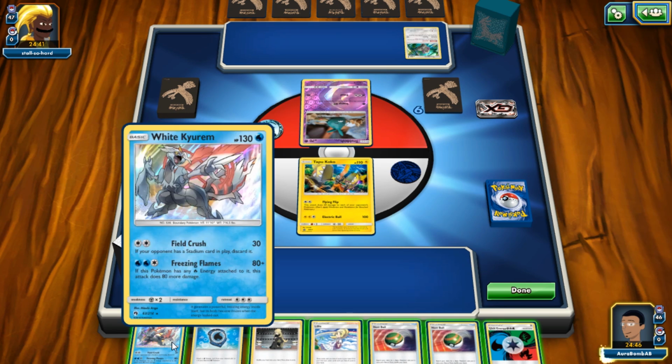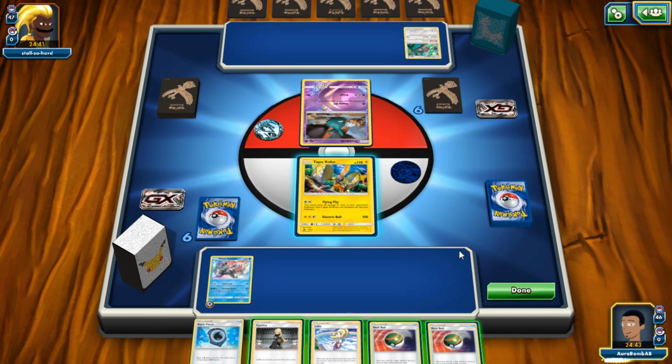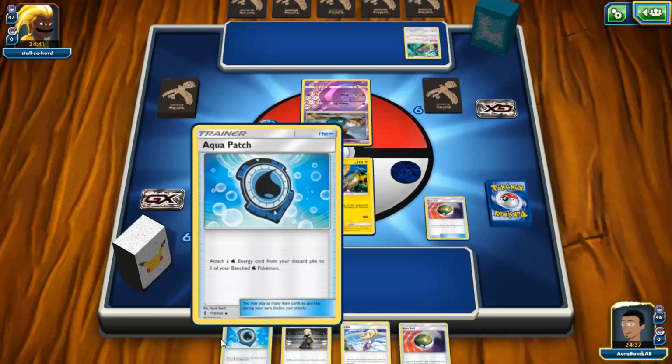He's playing Scar. Ooh. He probably plays Hammer, but we do have a knock. Okay, so we have to be careful now. We shouldn't need to play too many items this game. I'm going to play a Nest Ball just to set up, right? But for the most part, we shouldn't need to play too many items.